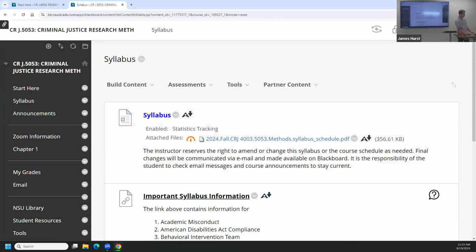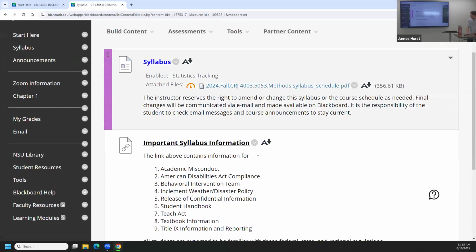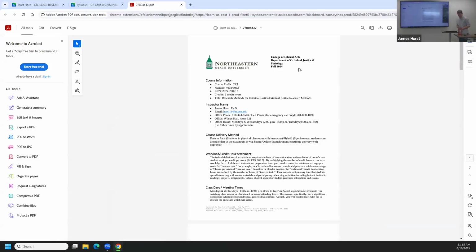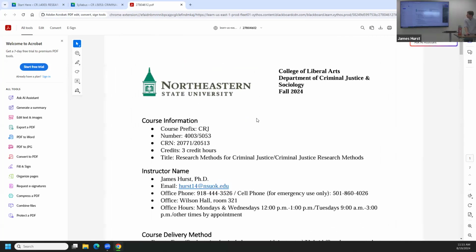This is your syllabus. It'll be the same syllabus for both classes. Yeah, literally the exact same one. I also have a link here for syllabus information, but it'll be in here too. So this is us. It's got 2 numbers listed there. Those will correlate. 3 credit hours, 2 different titles. But we're going over the same thing. It's just one's gonna get a lot more scrutinized. I like it.